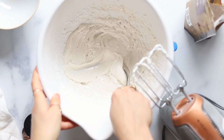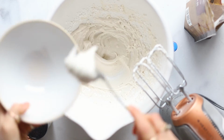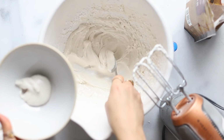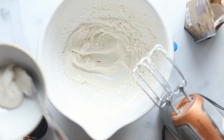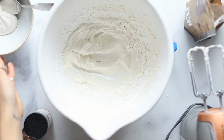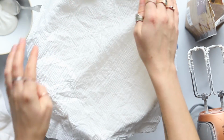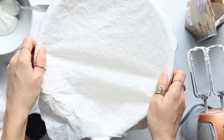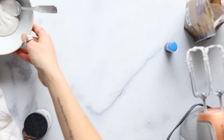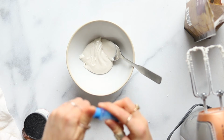Now I'm actually going to be separating part of the royal icing into another bowl so that we can make it some fun colors. We're going to be doing blue here. And for the food coloring, I actually use the Whole Foods plant-based vegan food coloring. I know that there are a few other brands on the market, but that's just the one that I like. Now make sure that you're covering any bowl of unused royal icing with a wet paper towel or cloth. This will help prevent the royal icing from hardening and drying out.